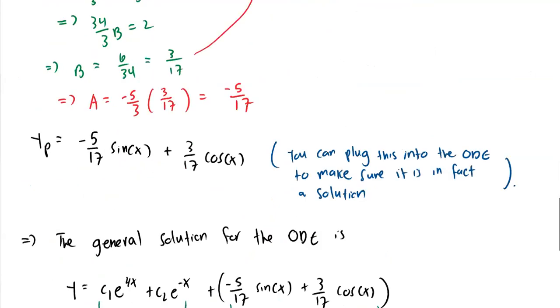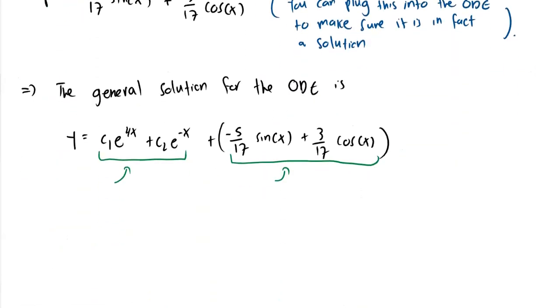So there are no restrictions on x in that front. Also, sine and cosine are defined everywhere, so there's no restrictions on the domain. That means that this works on all real numbers. And that's the general solution.